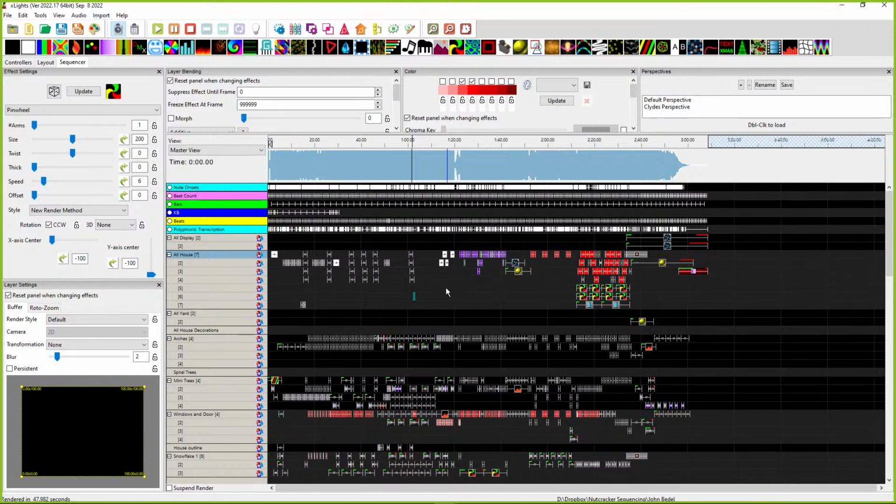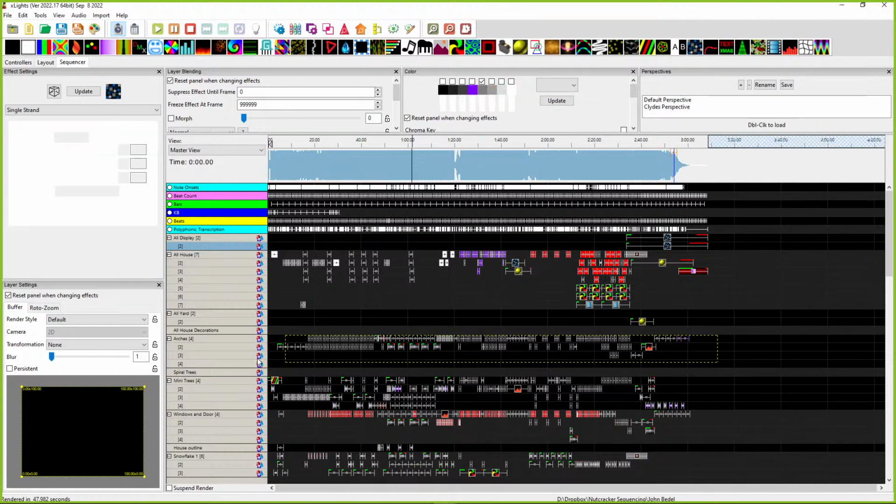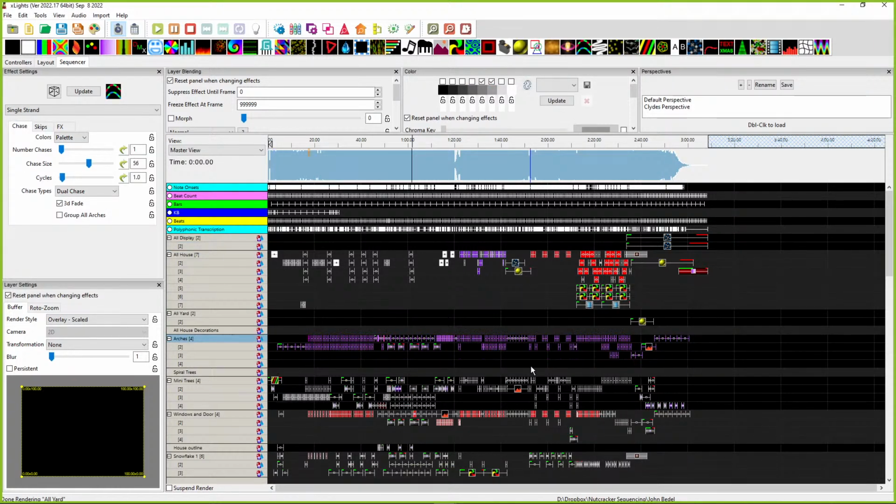Yeah, in other words, delete the effects, remap. So if I didn't like what was on the all house here, I could check that box and map something else to the all house, and it would erase this and import whatever was on it from what you were mapping from. Does that make sense? So basically, if you don't like this, you can remap something completely different to it. You check that box and it will delete the effects on here and import the new effects over top of it.